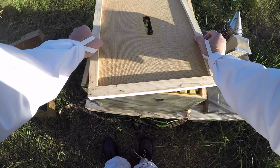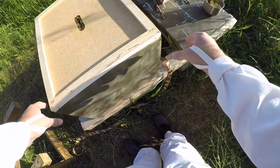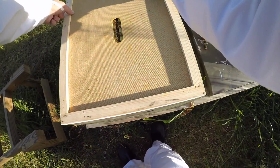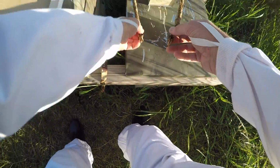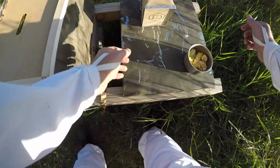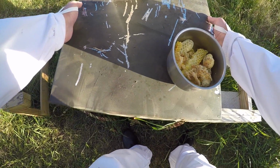Let's see how they do with that. And we'll come back and check on them again a little later on in the week or next week sometime.